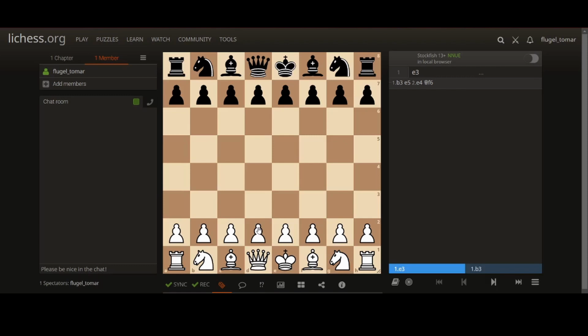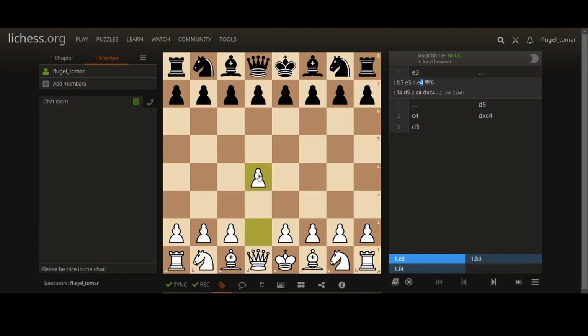Now we'll come to the moving and capturing part of the game. A move is the transfer of a chess piece from one square to another, and a capture is the removal of an opposing piece from the board. It is accomplished by removing the piece you want to capture and replacing it with the capturing piece. Also note that you cannot capture your own piece; it should be of the opposing team. Now we'll see the power of each piece, how it captures and how it moves.